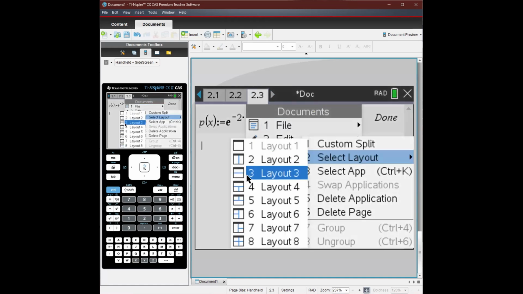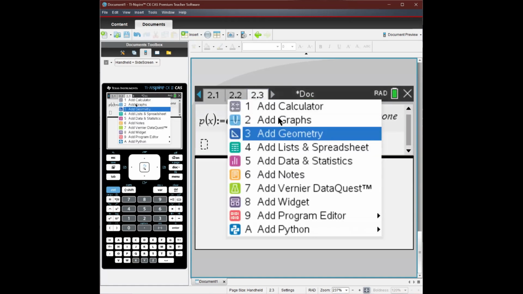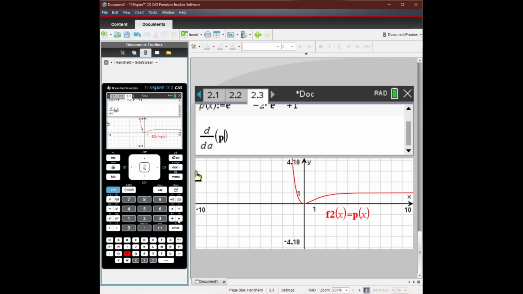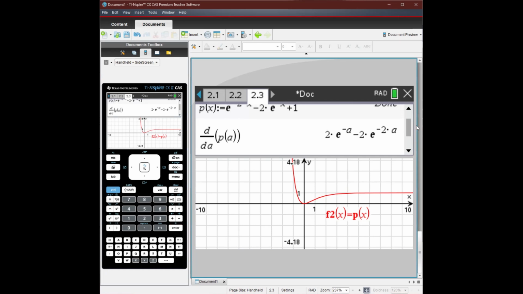And if you draw a graph here, P of x, this is how it looks like. It's a many-to-one function, and it has a horizontal asymptote at y equals 1, okay? So for some values of x, two values of x, it has one y value. And gradient of tangent at x equals a. This is how you could do the question, okay? Just be aware you can put an a here, then an a here, so everything is in terms of a. But if you put an x here and an a here, then you get a 0, okay? Make sure you have consistent letters here and here, all right?